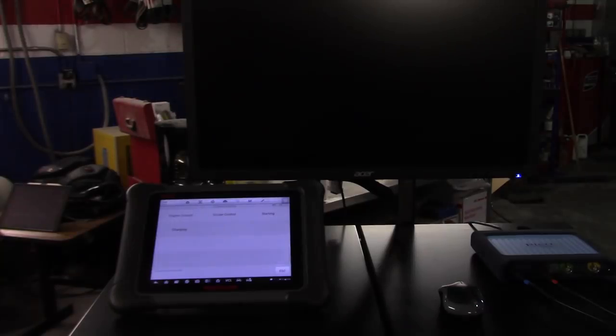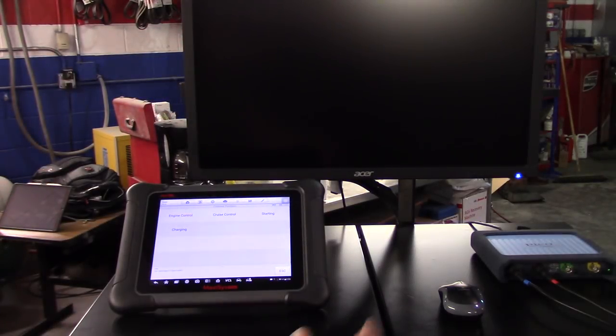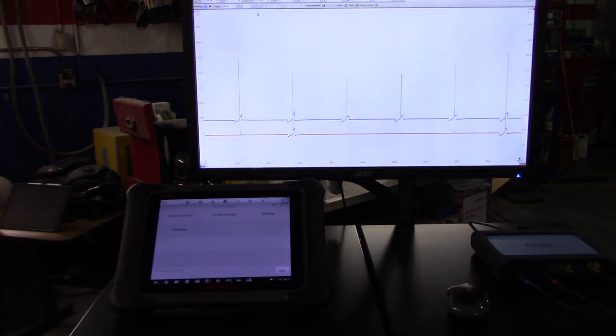This is like 2-3 months or so time-wise after, and well, the car has been running good. The only issue that he's been having is that when he gets to a stop sign, the car dies. So I found out that we have a problem with the throttle body, so we replaced the throttle body.